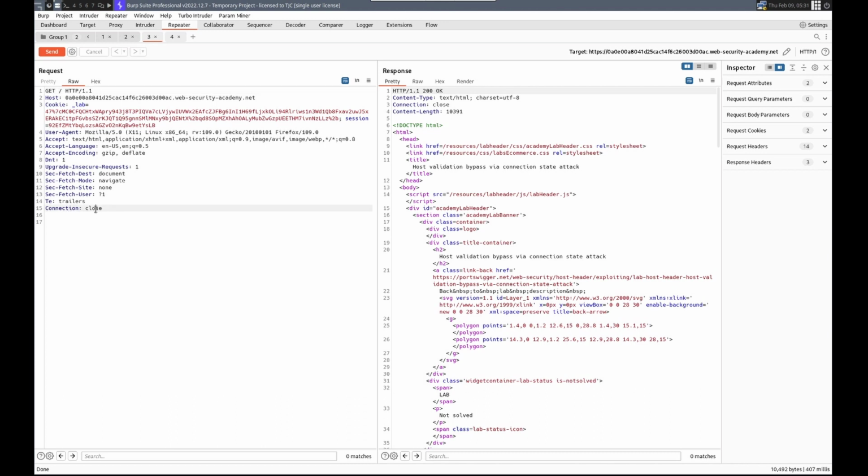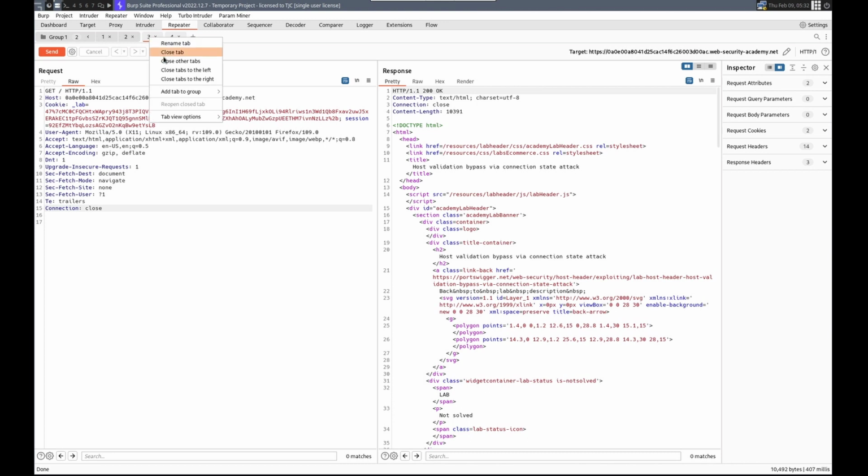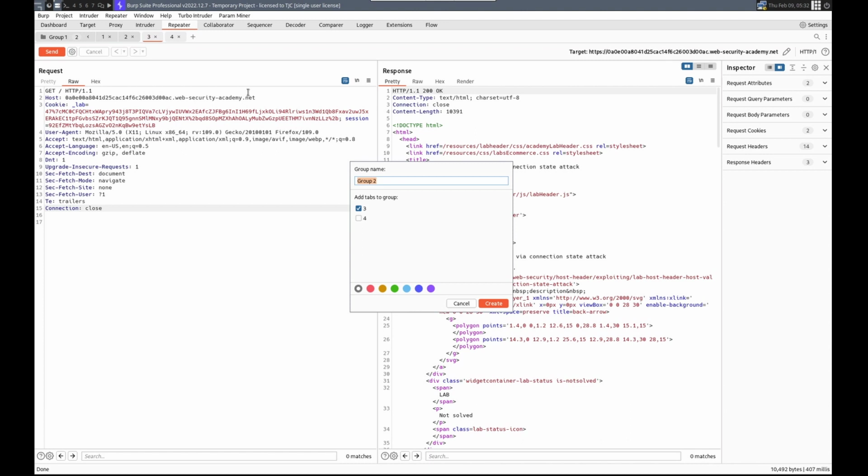Now, we've got 2 requests that work. I'm going to add tab to group, create tab group, 3 and 4, create.